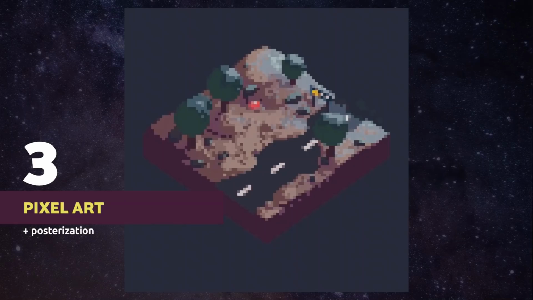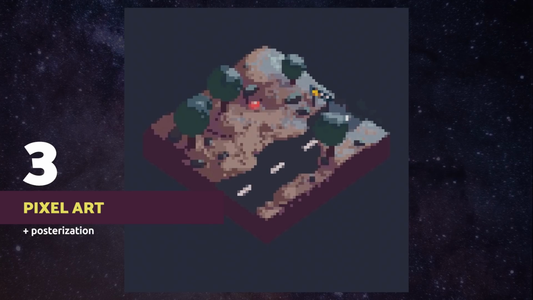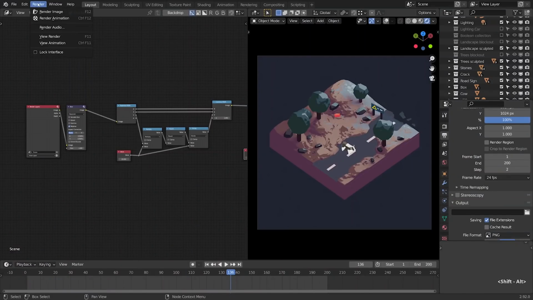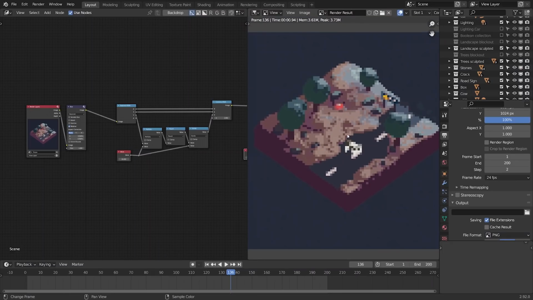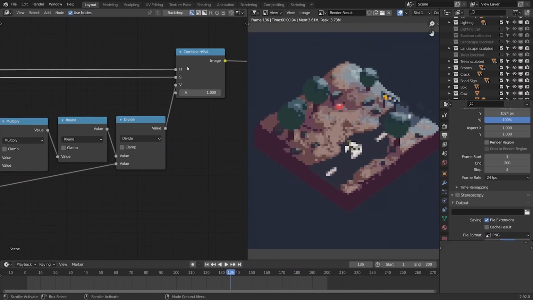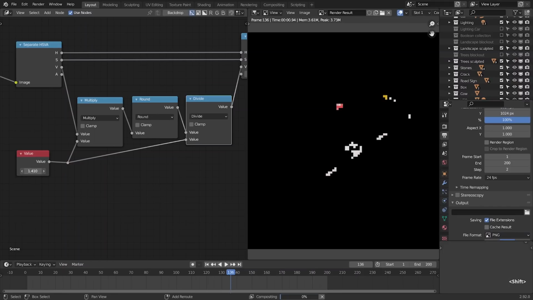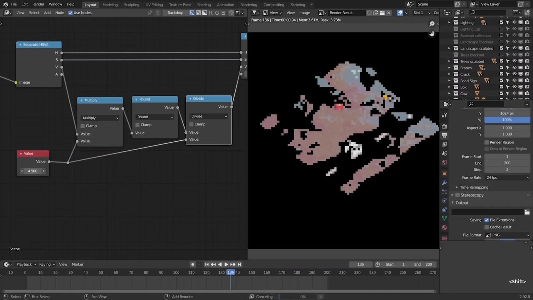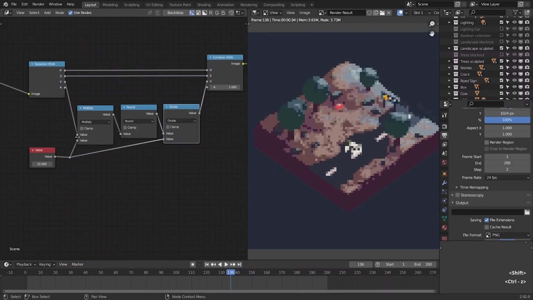the rest is just choosing the color palette. And then there is pixel art, of course, a nostalgic and so fascinating style that we can experiment with in Blender. Alongside the pixelization, it also often involves a posterization effect within the compositor. We can do the posterization effect with the help of separating hue, saturation, value, and then recombining these three parameters, but we do something with value along the way, namely we multiply, round and divide it by a certain number. And this number controls the intensity of the posterization effect. So all of this is meant for reducing the bit depth of the image, something like that.